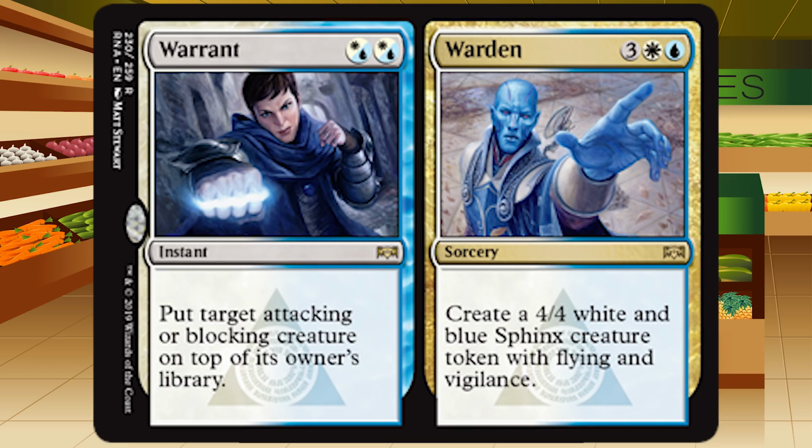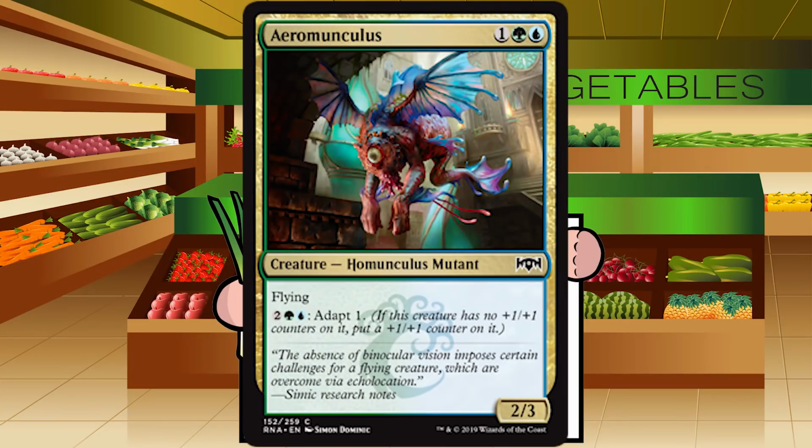Let's move on over to Simic. Simic, up first, we have Aeromunculus. Aeromunculus is 1 green-blue for a creature homunculus mutant at common. It's a 2/3 flyer with 2 green-blue, adapt 1. This was our first adapt creature that we saw, and people lost their minds about how crappy it looked. And I did not understand the hate for this card at all. A 2/3 flyer for 3 is always playable. It was called Chapelgeist in the original Innistrad draft, and I played as many as I could get my hands on. It was 1 white there.